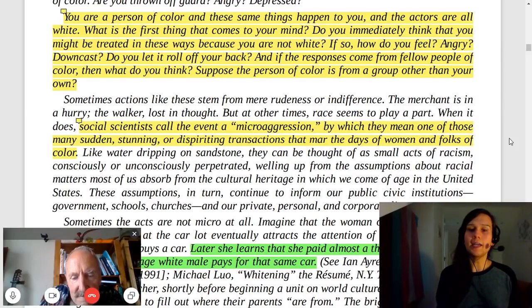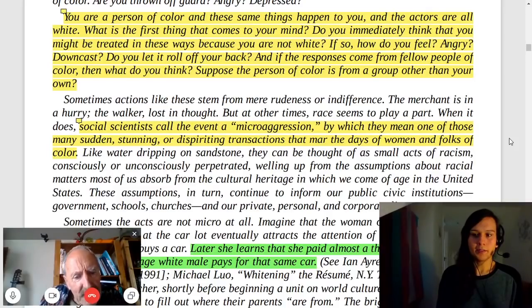And I think that's why in this book they describe it as stunning, because reactions to microaggressions can vary in several degrees. I know that within the trans community there are some things that are huge microaggressions for some people and really aren't that big for others. Can you give me an example?